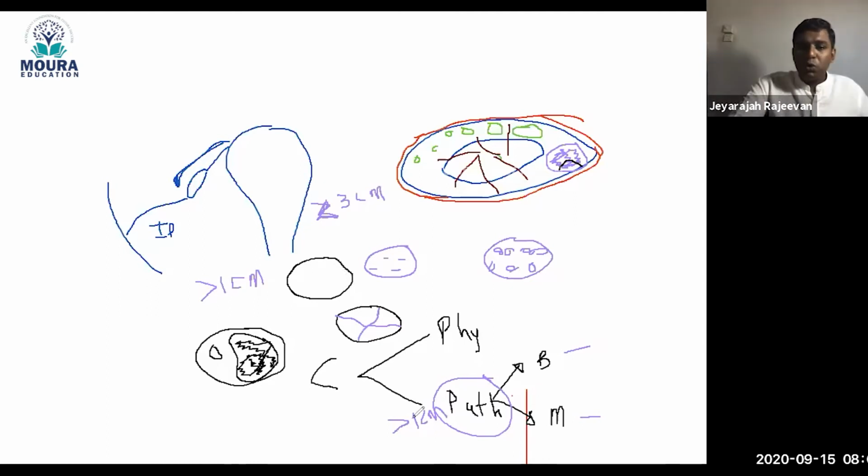If the size is more than 1 centimeter, or there is a solid area, or it is a multilocular cyst, then you can say this could be pathological, either malignant or benign. So your aim is to differentiate whether it's benign or malignant. You need to assess the risk of malignancy. Even though the majority are benign, there is a chance. So how are you going to differentiate whether it's benign or malignant?